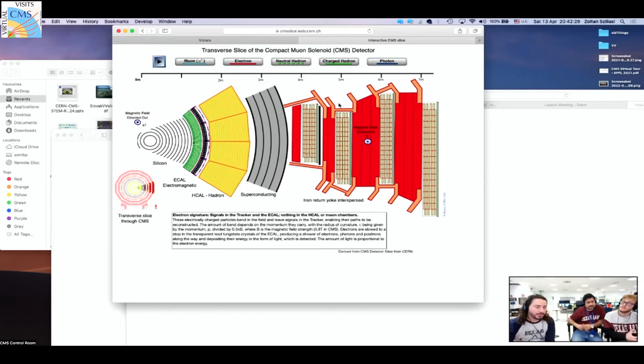In fact, muons are also produced from cosmic rays, and they can travel through the Earth. At some point, they will decay, but they carry a lot of momentum, so they will travel through the detector. Thus, we can't really slow them down much. So we have to rely on the magnetic field to bend the trajectory of the muon, since it has an electrical charge.